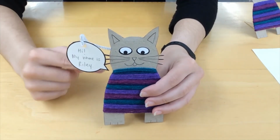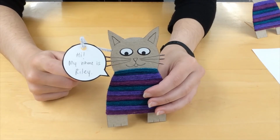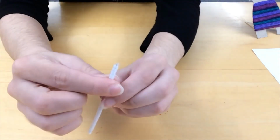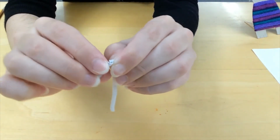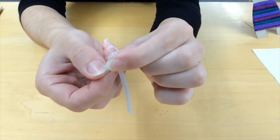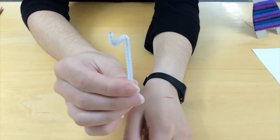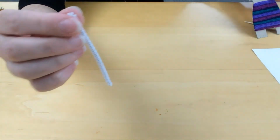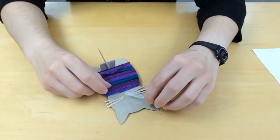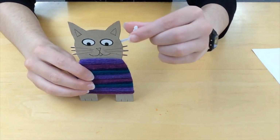Another additional feature would be to add a little speech bubble so that your cat is saying something. So to do that, you will take the small pipe cleaner and you're going to bend part of it down like that. And then in that little area we bent down, you're going to kind of bend half of it back up. So we kind of made a little hook there. Then you want to take your cat, and on the back you're going to tape down the pipe cleaner. So there we go. When I prop him back up, you see we've got the little hook.